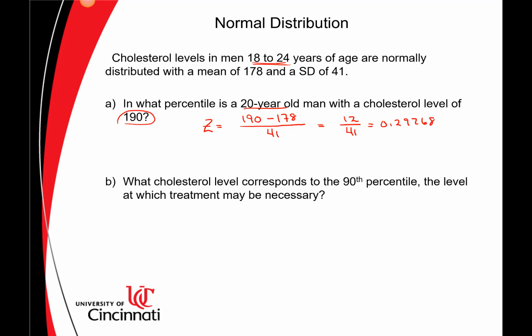0.29268. Now folks will get concerned and ask, well, gosh, Chuck, how many decimal places do I need to include? Look at the z-table you're using. If it only goes out 2 places, do you really need 5 decimals? No. So let's take a look at this. We've got a 0.29. First off, realize this cholesterol score is a little higher than average, isn't it? A little higher than the mean. This person's on the high side. So maybe they shouldn't be eating fried lettuce.